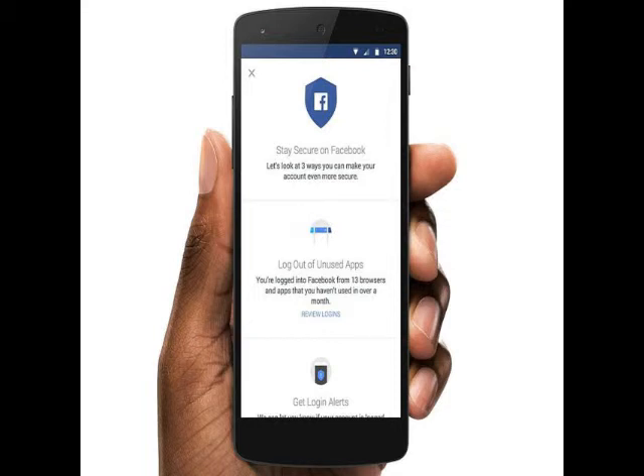The Security Checkup tool on Android device or desktop can be accessed via the Facebook help center. The company confirmed the rollout via its website, and Melissa Luvan, product manager, said: 'Starting today, Tuesday, you can use the Security Checkup tool on your Android device to review and add more security to your account.' The social platform stresses that the Security Checkup tool made available to desktop users was popular with users across their global platform.